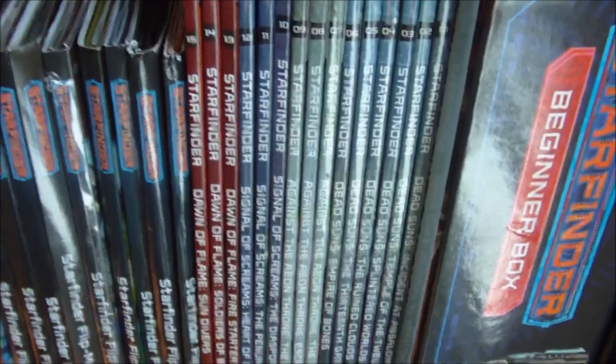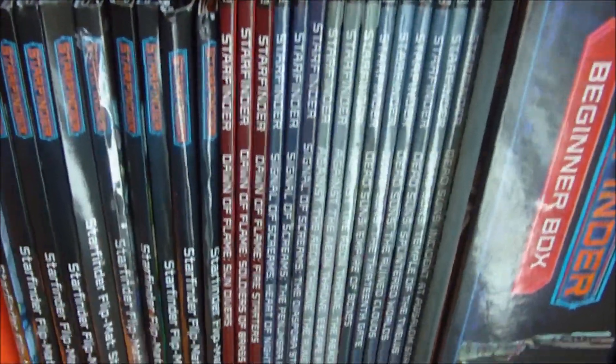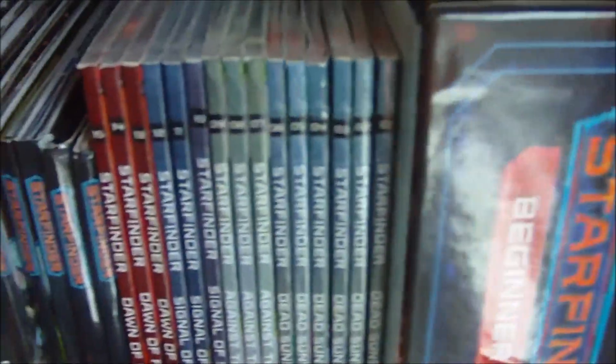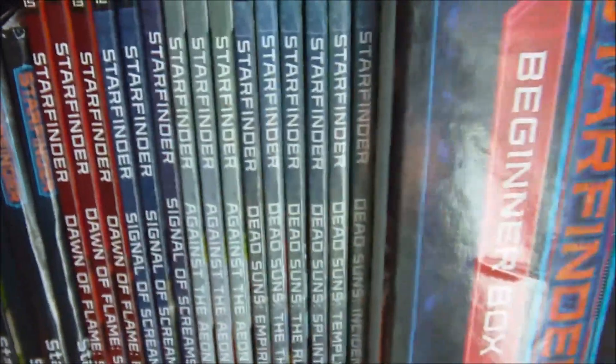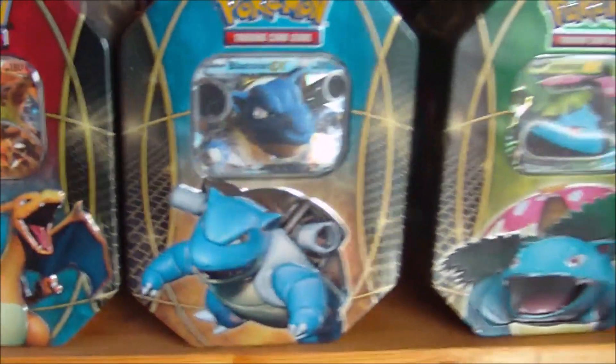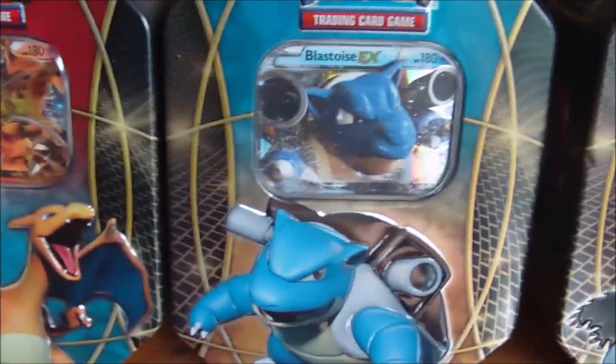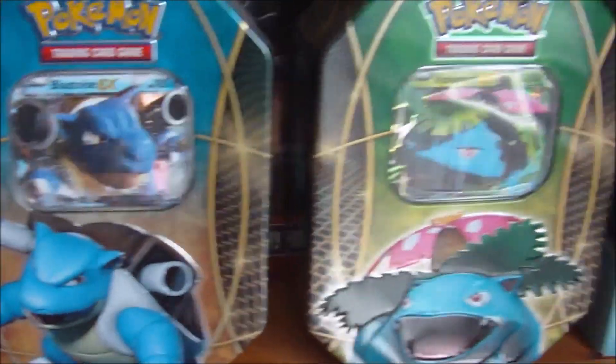I've got the Legend of Zelda Wii U gamepad case which is currently on my Wii U, and the Mario Maker one which got worn pretty bad. My first Carcassonne, and here I've got some of my Starfinder collection — I just moved this over yesterday so it's still a work in progress. I'd like to ideally get all the Starfinder stuff back together, but it keeps expanding. I've got all my flip mats and all of my Adventure Path books — all of the first 15 that are out as of now, the beginner box, and the D&D fifth edition starter set.